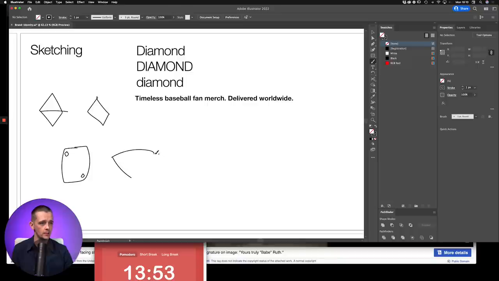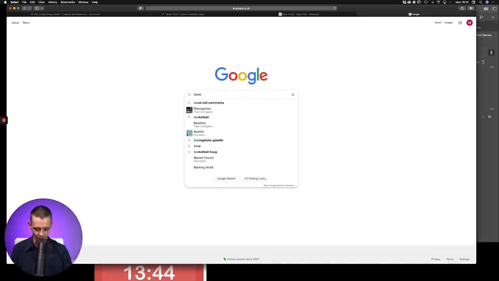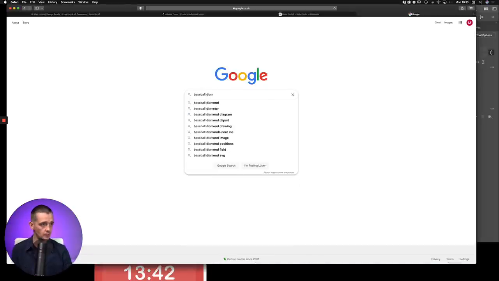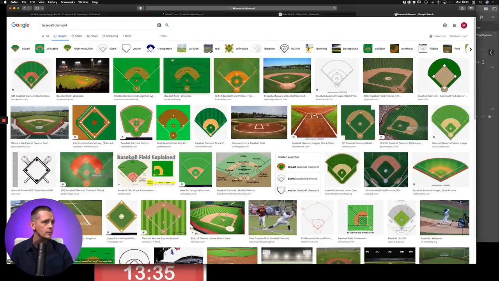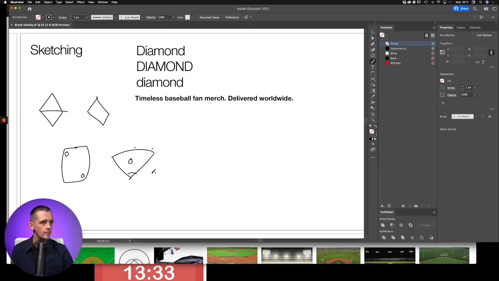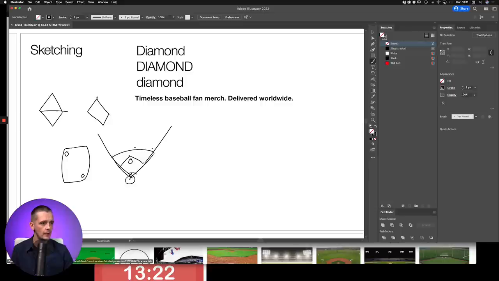The baseball diamond shape I think is curved at the top. Is it more like this kind of thing? You have the mound, the bases. Let's have a look at a picture of it. That might actually be helpful. Baseball diamond. Maybe be some wider shots, but yeah, I mean, I wasn't far off. So it's kind of like the diamond is created there. Okay, and there's the outfield, and it goes like this kind of thing. So you would want to be familiar with this.